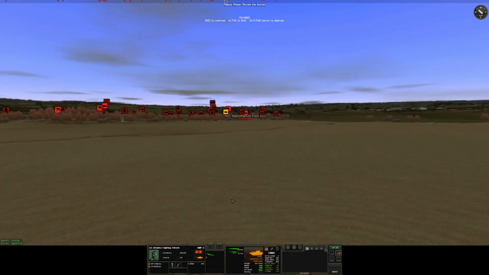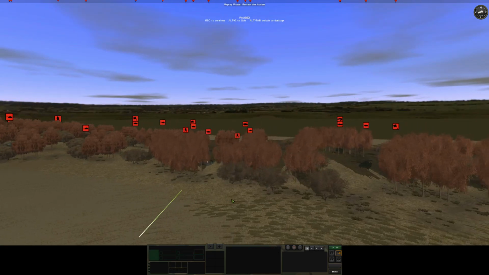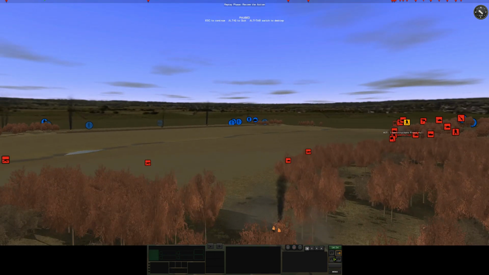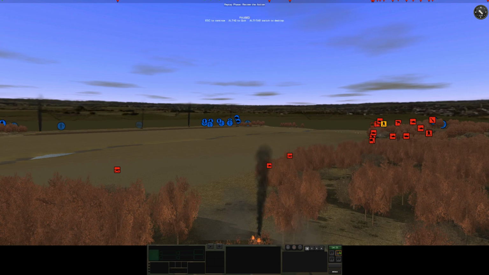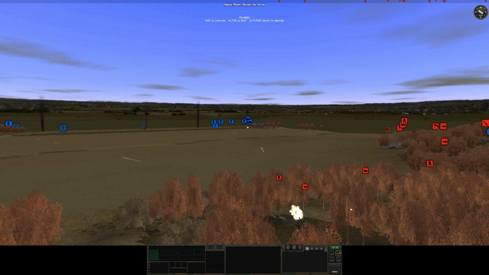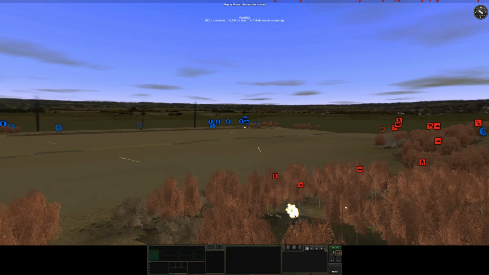Is it one of our IFVs, maybe? Well, it's the only kill we've got in their tank so far. I need to give credit to someone for it. I think it came from over here. Yeah, there we go, this guy. Finally, our platoon HQ T-80 is actually getting some work done.